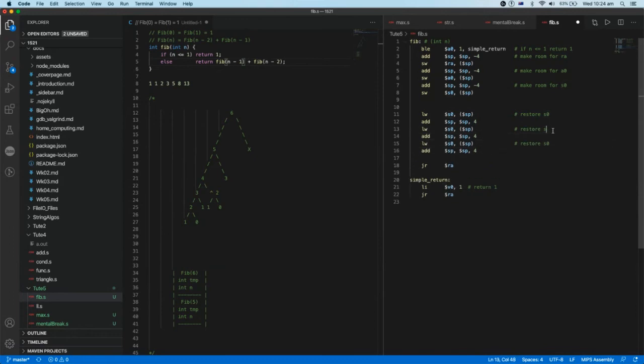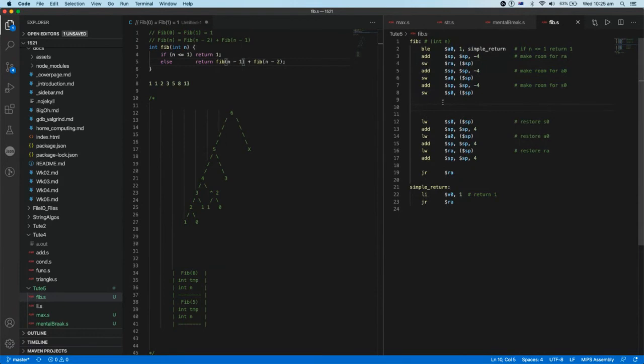So then we're going to restore what? A0, then restore raw. The actual order that you do it in does matter, right? Because this is going to be the top of the stack, so you have to restore it first. Okay, so we're going to store A0, and then we're going to store raw. We're going to restore A0, then restore raw. S0, A0, raw, return. Does that make sense? So we're storing our raw so that we can use it, and then we're restoring it so we can jump back to the function that calls us.